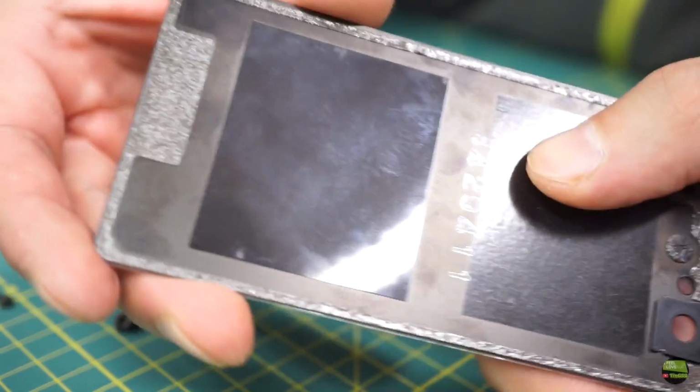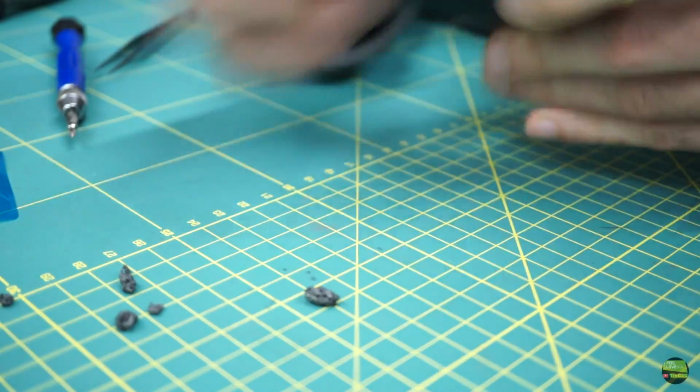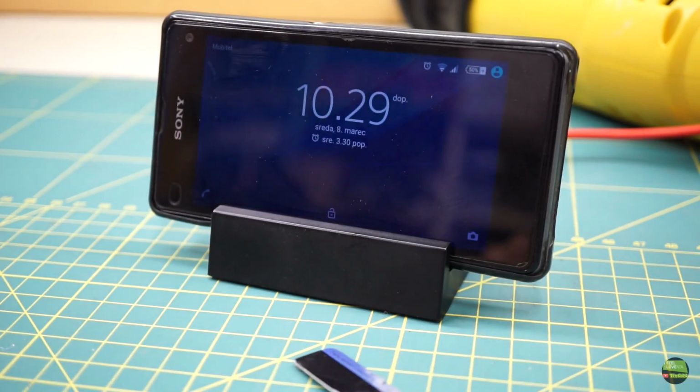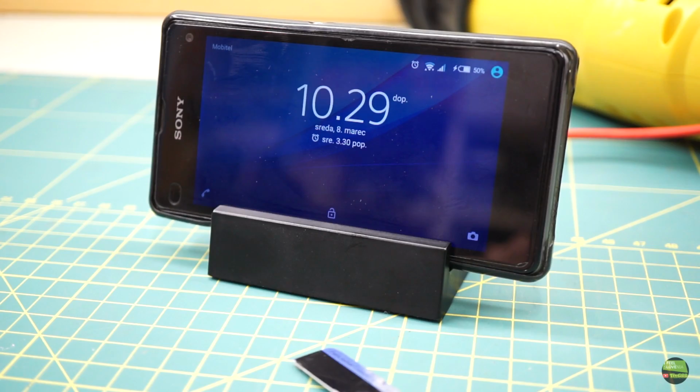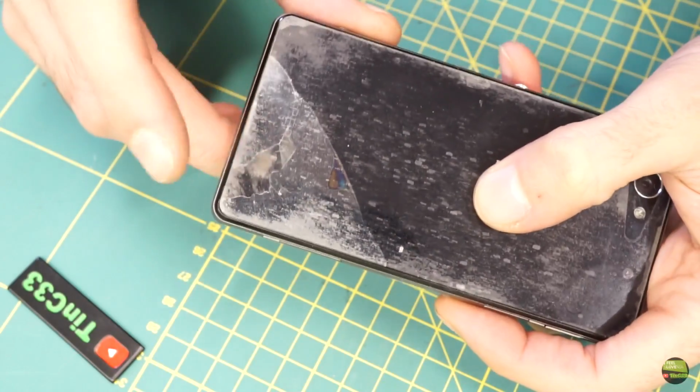This time the adhesive is in its place, so I can just stick the cover back on the phone and that's it. The phone is now working with a new battery. After a few days of using it, I see that maybe that battery lasts a bit less than Sony, but it's super fast charged. During removing the back cover you may have seen the problem with it.